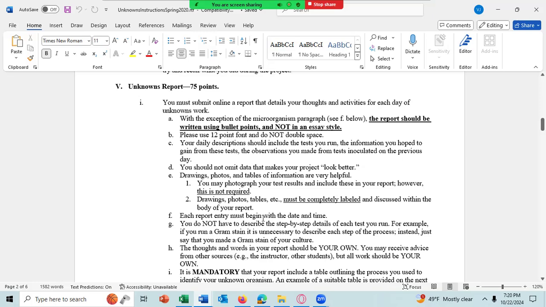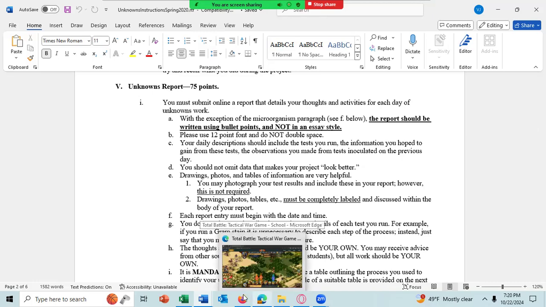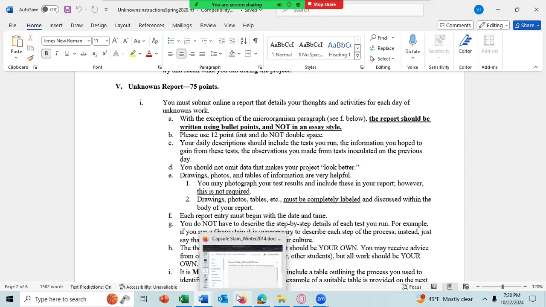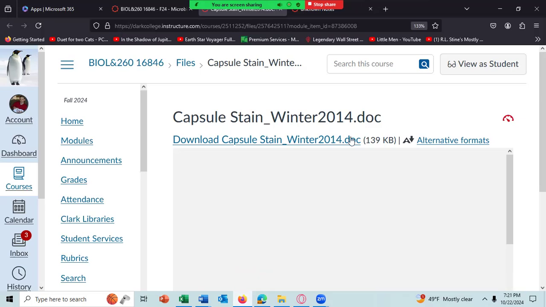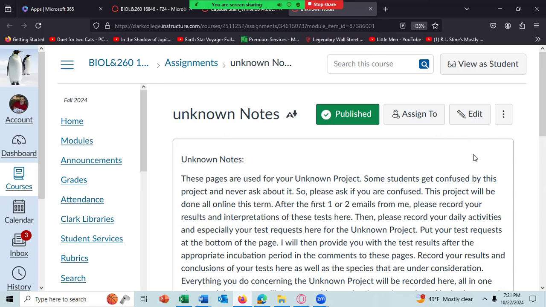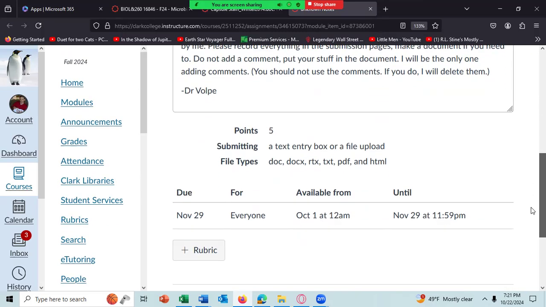You must report each entry with the date. You don't need to have a time here. The time was for when we were, oh, I don't have the unknown notes page up anymore, but it will assign a date to it. Let's go on to here.